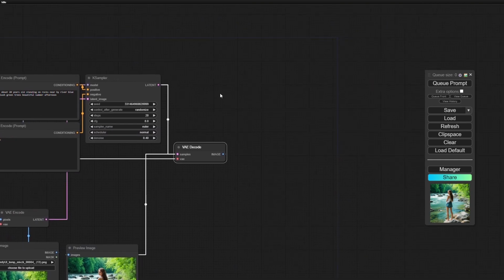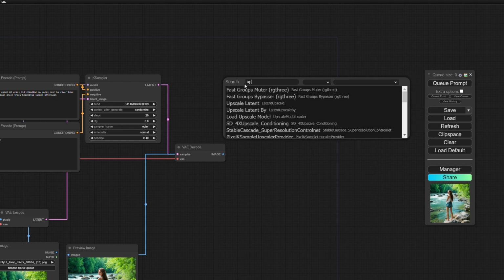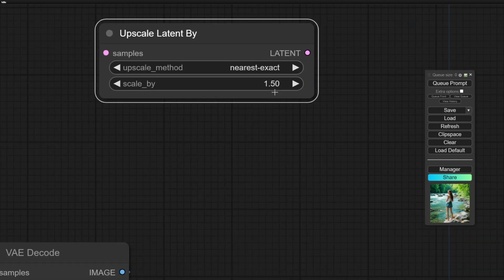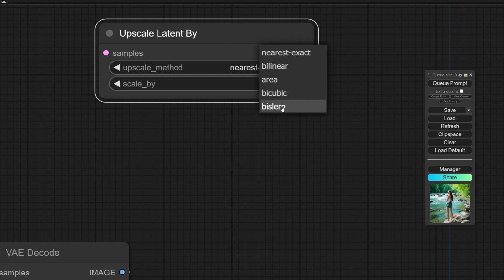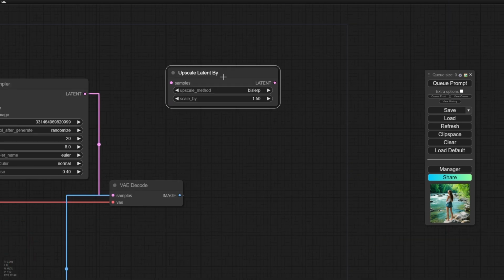So what we need to do, we're gonna double click here and we're gonna type upscale latent by. Okay, and we're gonna use this method, and we're gonna keep it at 1.50.